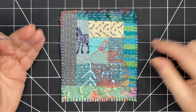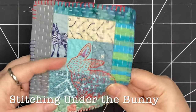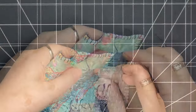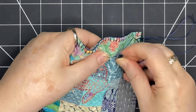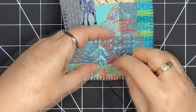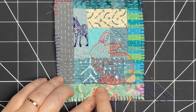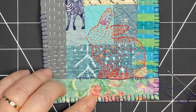I'm going to take that same blue I used for the blanket stitch and stitch underneath the bunny. Using some uneven straight stitches, that's going to anchor the bunny down, give the impression the bunny is on the ground, and also bring that darker color down into the bottom part of the piece where there isn't that dark blue. You can see I've gone across in front of the bunny, behind the bunny, and under the bunny — a small detail that just draws a little more attention to it.